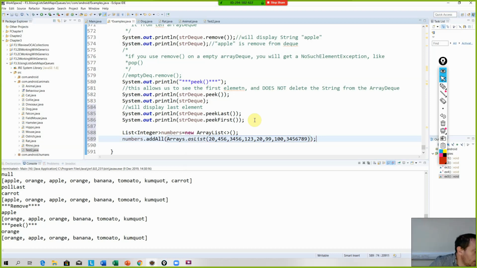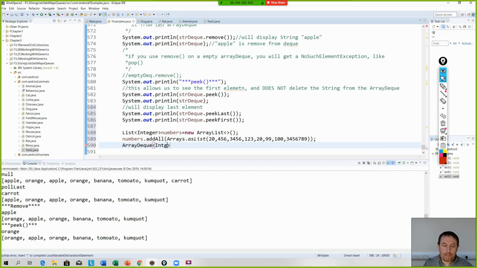Now, I'm going to create an array deck. So I'm going to say array deck of Integer. I'm going to call it deck numbers is equal to new array deck. Now I'm going to make a copy, so you can do this.